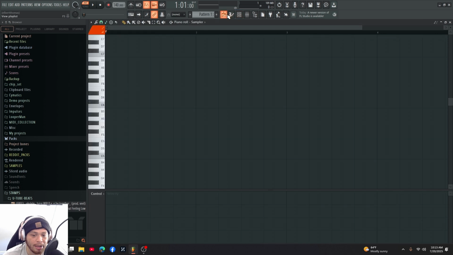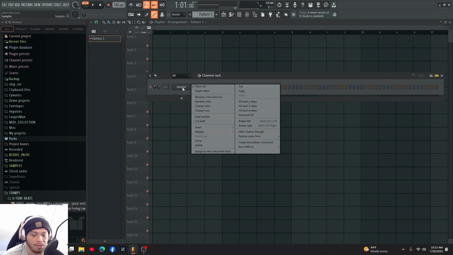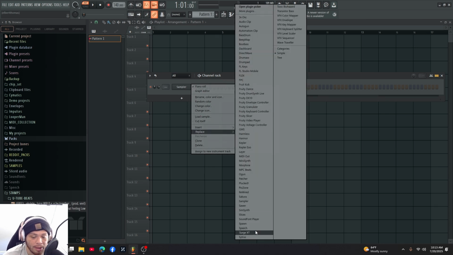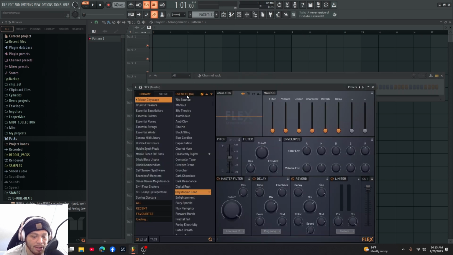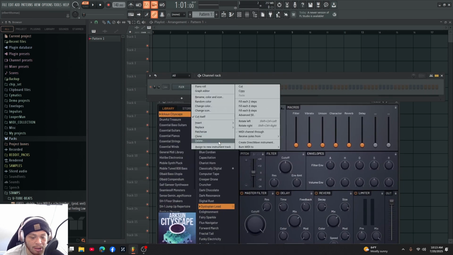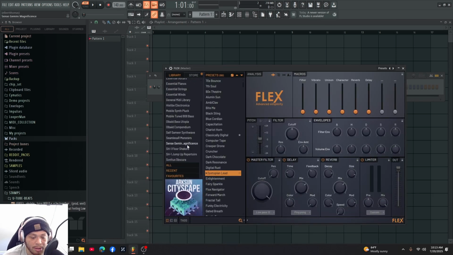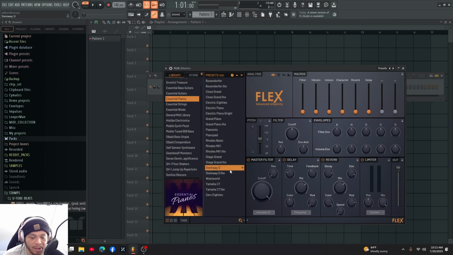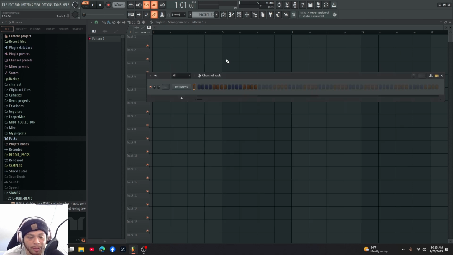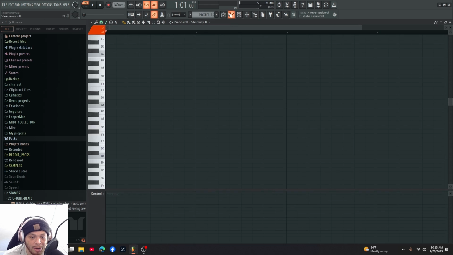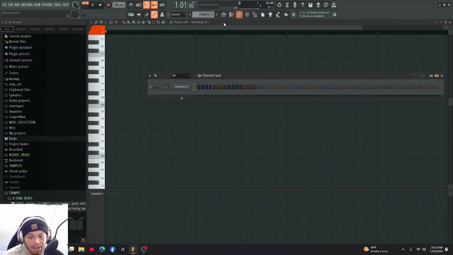Let's go ahead and add an instrument in. Let's right click the sampler, and I'm going to replace it with something easy for everybody. I'm not sure if you guys have Flex. I have Flex. You can choose any other piano assortment you want, but I'm just going to start off with a basic piano. So we're going to go to Essential Pianos, hit the Steinway. I got the Steinway going. Right here, I'm going to click the second one. That's going to be the piano roll for that instrument. So you want to click the instrument and then go to piano roll.